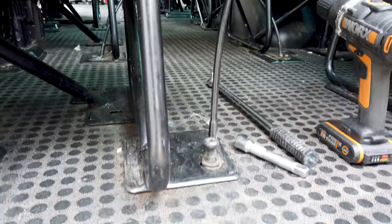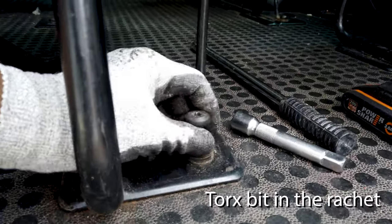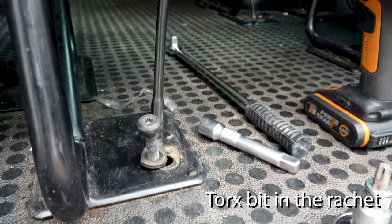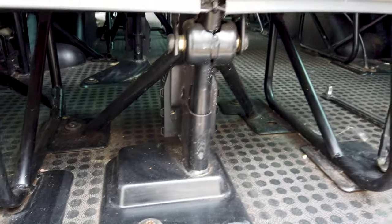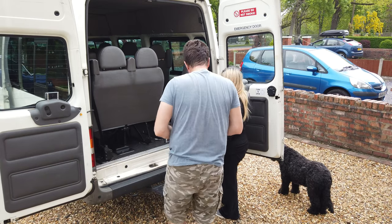Right, okay, so we're going to take out these seats. I've just set the torque wrench up. I've tried one, so that's out. It's just a lot of fiddling and bits and going, so I'll let Shell get on with it.